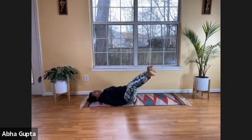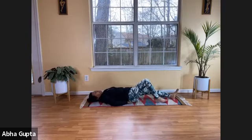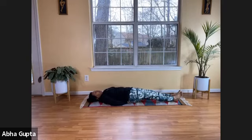So initially, you will notice that your knees are bent. Slowly, you'll be able to do it with your knees straight. And then come back. Keep your hands under your hips. Let's do the other posture also we will do.